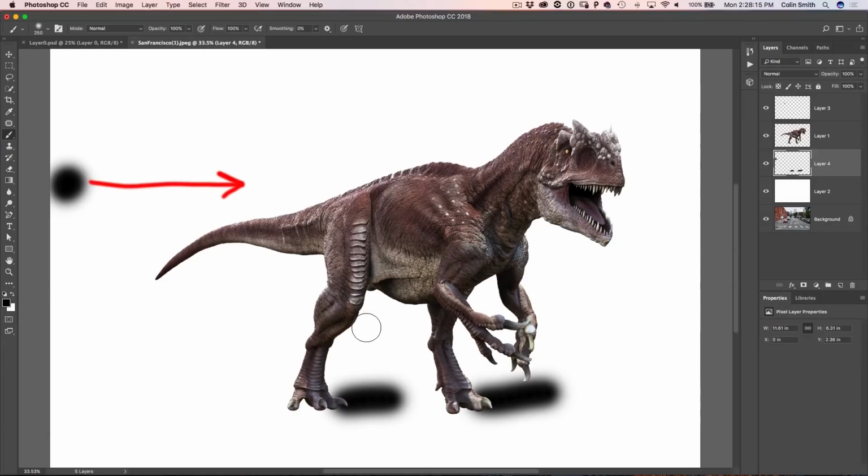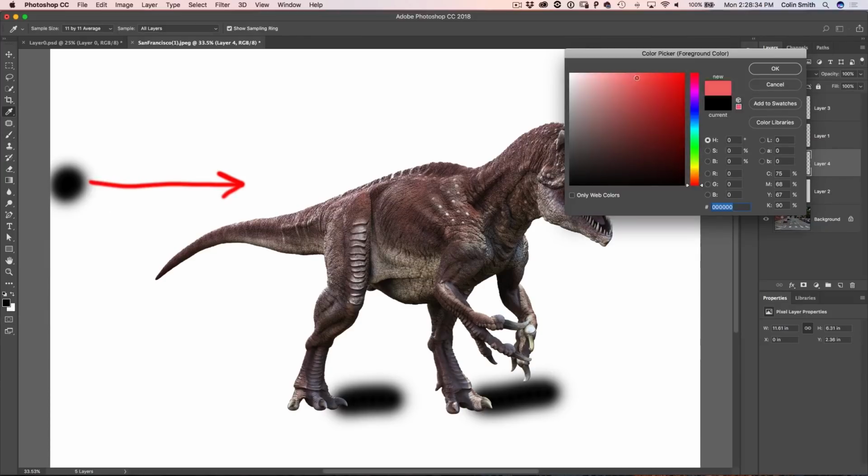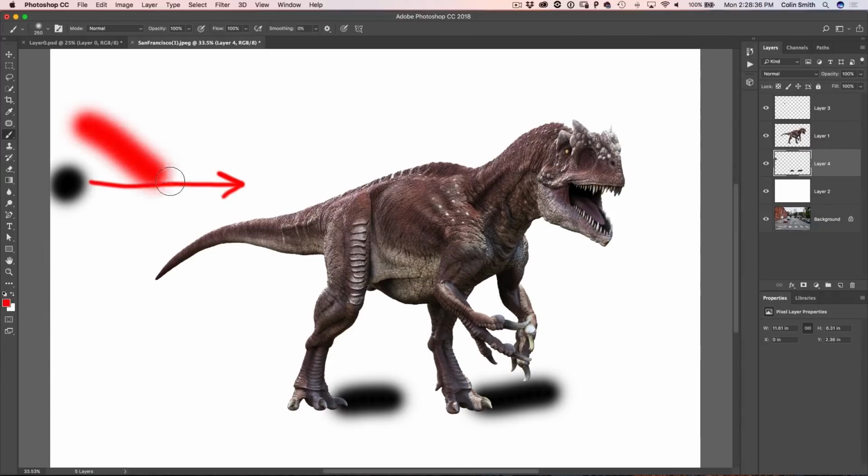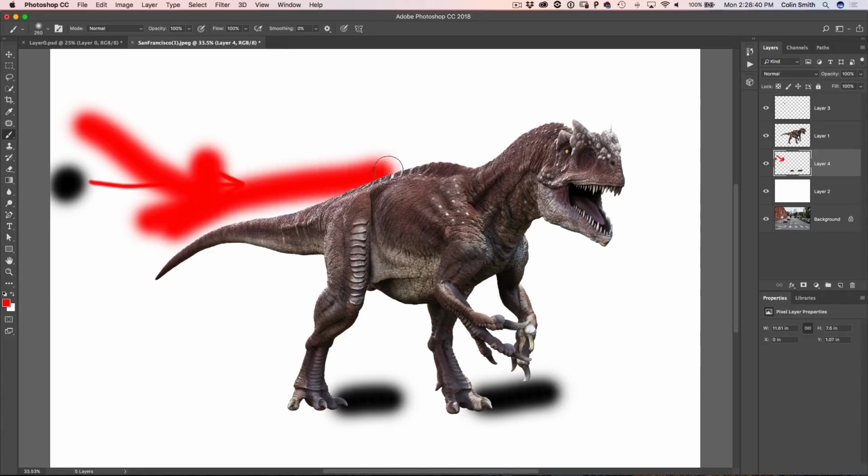So the way to find out what direction the light source is when you're looking at things is to look for shadows. And we can see some self shadow here under that leg there. We can see that shadow, which means the light is coming from here, but maybe a little bit higher because you can see under the tail there. So the light's hitting there. So maybe the light is actually coming from more this direction. And therefore this is going to be all in light. And the opposite side is going to be in shadow.